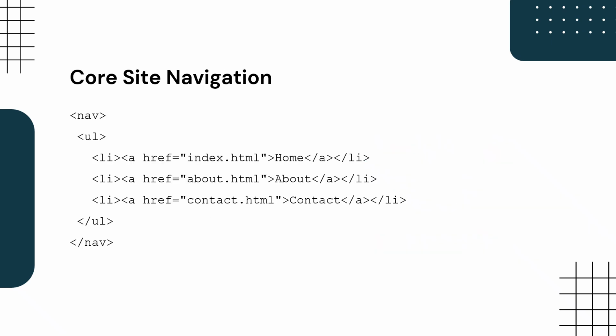Now, in your nav element, I just want you to remember you're going to include links to each of your different pages, okay? Make sure that these links work, and you're going to use relative URLs like what I'm showing here. Make sure this navigation appears on every page in the same order and with the same look, and that's key to usability.